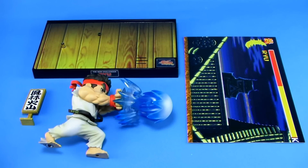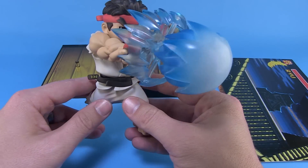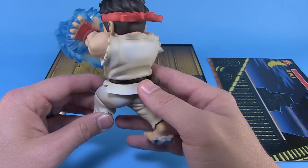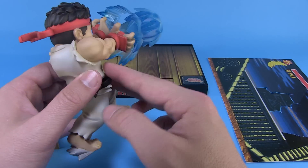So when we remove our Ryu out of the packaging, this is what we've got. You'll notice that there are a few pieces here that are meant to be assembled together so that you can put this guy up for display. It is worth noting right off the bat that this is a non-articulated figure. He comes with a really cool display base, and he is absolutely meant to just be put together on this base and displayed. But he's got some very cool features including LED lights and some sounds straight out of Street Fighter 2.